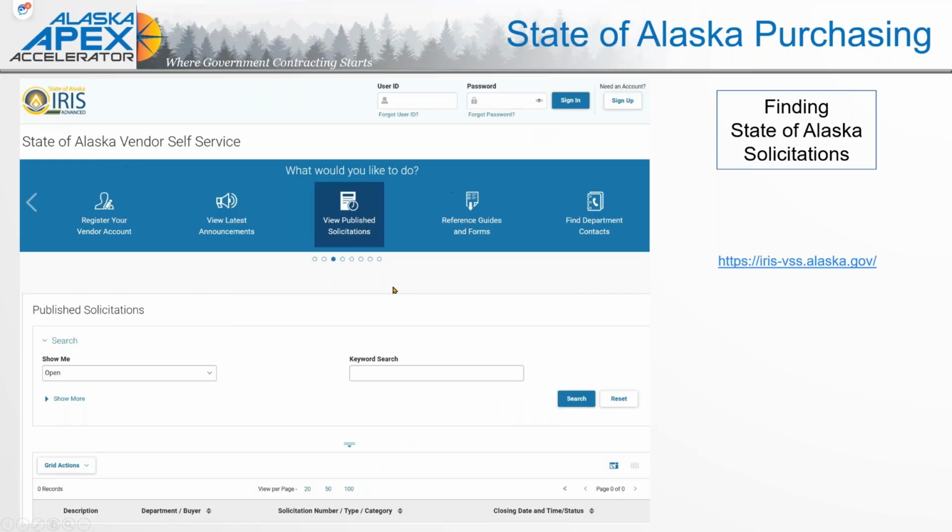First, though, I just wanted to give you the website for the State of Alaska Vendor Self-Service. This is a great place. You can register as a vendor, register your vendor account. They use the NIGP codes for industry type that are specific to state. Same concept as NAICS codes. The NIGP codes are developed more for accounting use and accounting ledger use, whereas the NAICS codes really are, the only thing they care about is just that industry designation. So we'll find a lot of states use the NIGP codes instead for their procurement identification. But you can go in here, you can register as a vendor, you can set up an account.